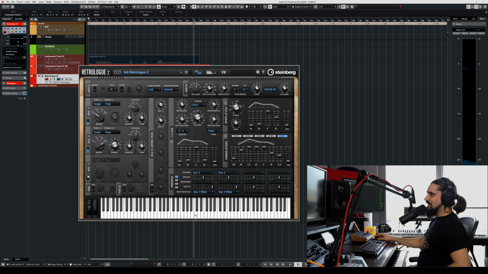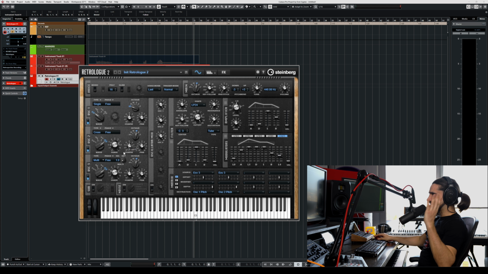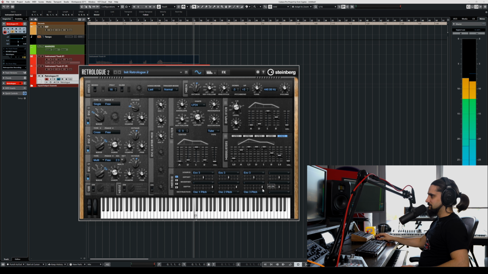Okay, and why not add another oscillator, and maybe I can go square and I can make it multi, so I can get a nice width with my sound there. So, and we can go very high detuning, because this is not going to be like a normal synth sound where we want to play melodies on. And again, what I want to do is go to, from my envelope 3, grab those 3 lines and drag them onto my coarse value there. So let's see how this sounds.